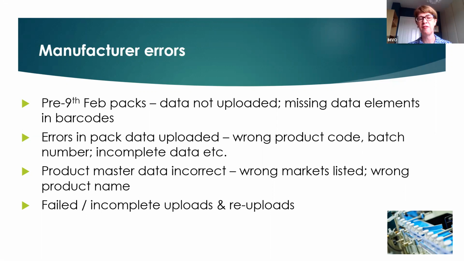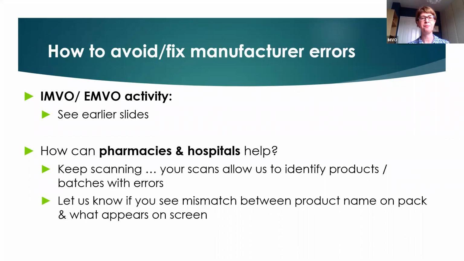The other thing is we've had failed and incomplete uploads and re-uploads, and sometimes it's the manufacturer's fault and sometimes it's because the system is down, and they don't get an error message back to tell them exactly what hasn't happened. So that's something that can lead to errors. You don't tend to see those at pharmacy level. We would see them often at IMVO level with these types of spikes that I've mentioned.